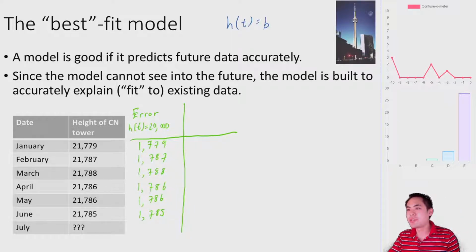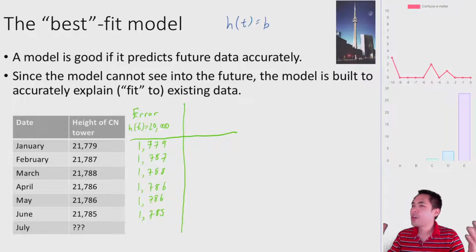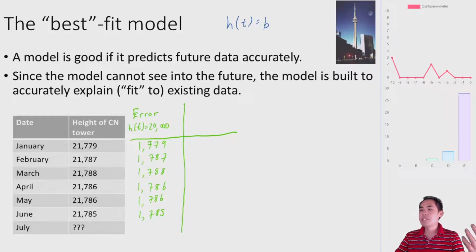Does anyone in chat want to put in chat a better guess for what the actual height of the tower is? These are things you probably learned in high school even. So what are ways you can combine all these different numbers together and give a better guess for the height of the CN tower? Okay, yeah, Connor and Ryan have said averages. Yes, exactly. We have several different estimators for this, and a lot of people are suggesting to combine all of them and find the average. That's a really good idea. So let's combine them all and find an average.